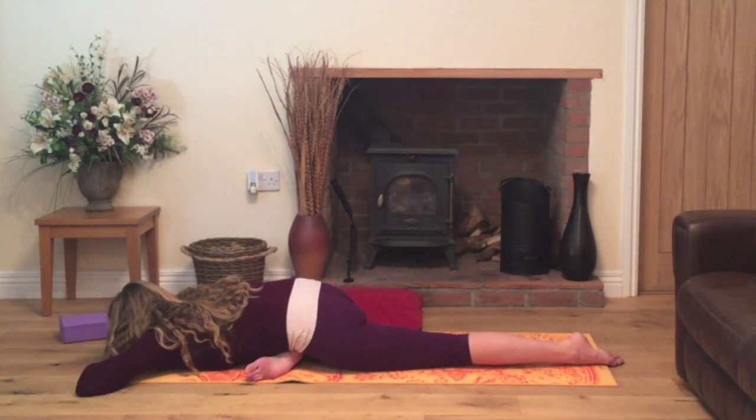Now drawing your attention to your physical body, observing, where do you feel this stretch? Do you feel a stretch more on the outside hip of your bent leg or on the front of your straight leg? You may also feel a stretch around the lower back. Just take a moment just to observe what you're feeling.